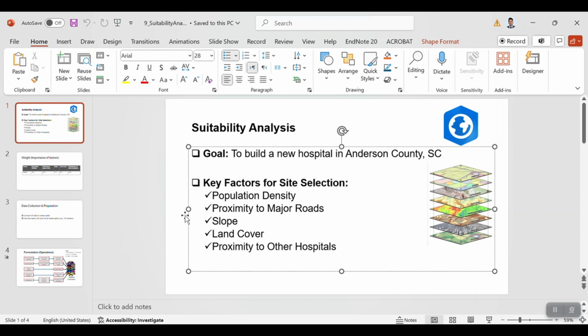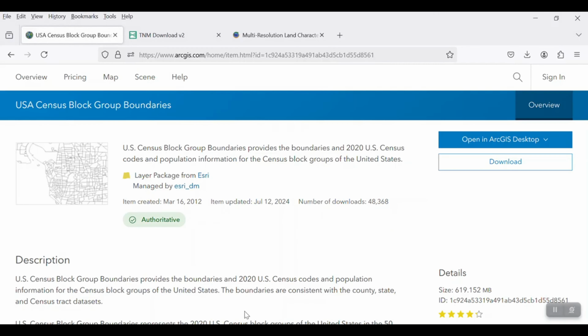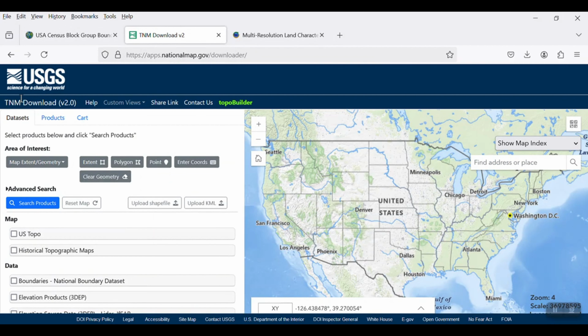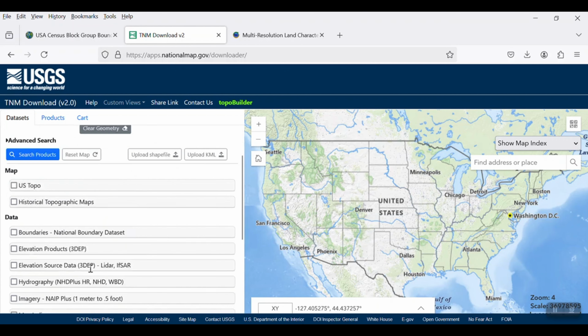The best website to get data in the United States at a variety of resolutions is USGS. If you go to this website, I also put the link in the description. First of all, you have to select elevation products.